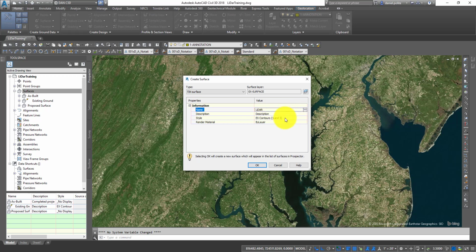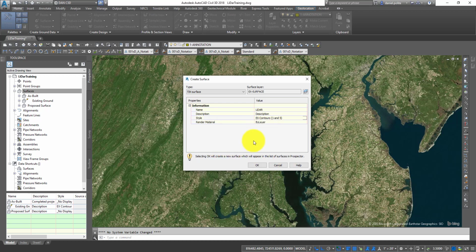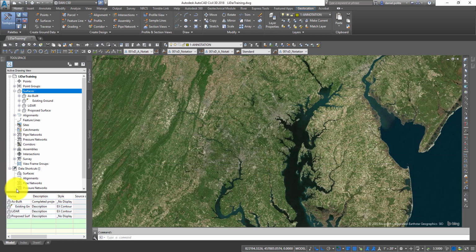You can give it a description if you want. You can change the existing contours to whatever you want, and we can also change that once we create it. But you can do the default existing 1 and 5 for now. If you're on the Eastern Shore, you might have to adjust that to 0.2 and 0.5. Go ahead and click OK.